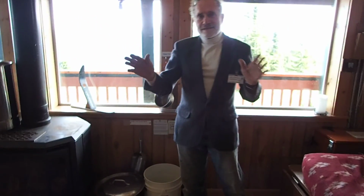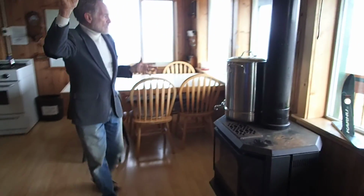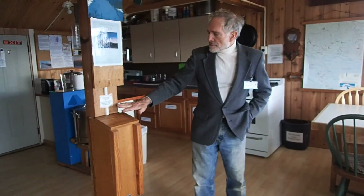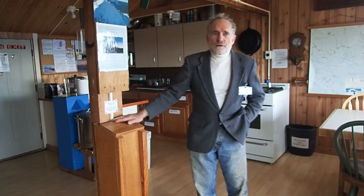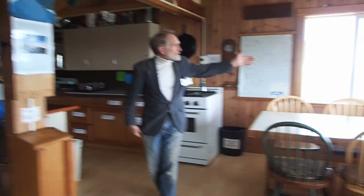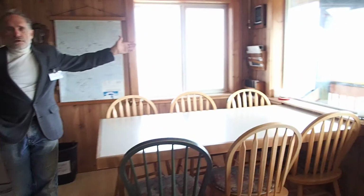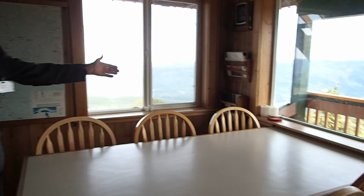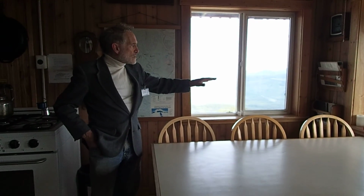I advise you not to get the hut too warm because you have to sleep upstairs, and obviously the heat goes up. We have our little donation box here. If you have brought your paper receipt, put it in there, and obviously we accept all donations. This is an all-volunteer organization. In this corner we have the notebook with the instructions on how to utilize the hut. Below that we have the visitor log, which you can write your comments in.